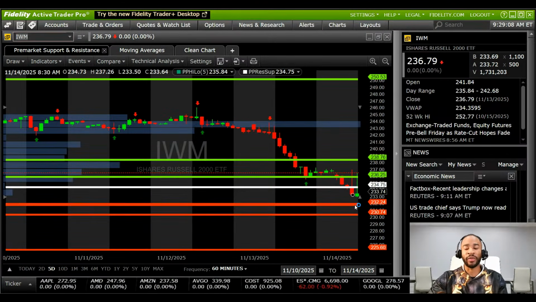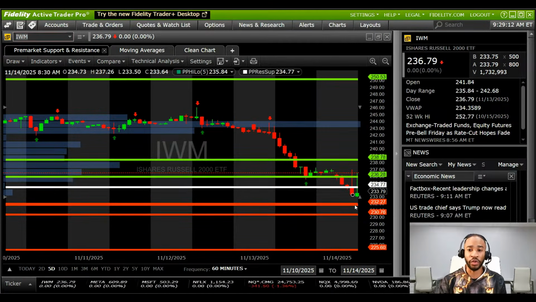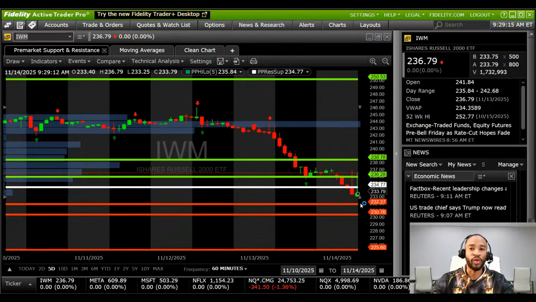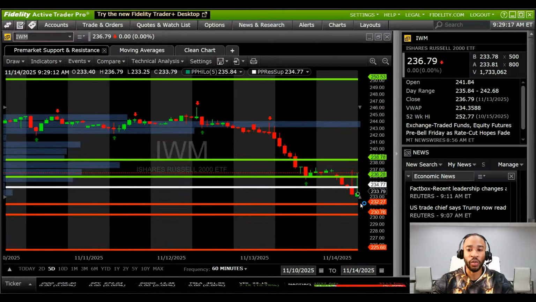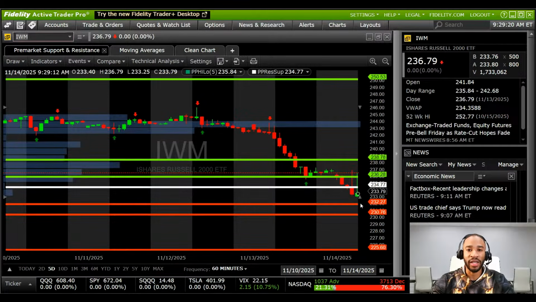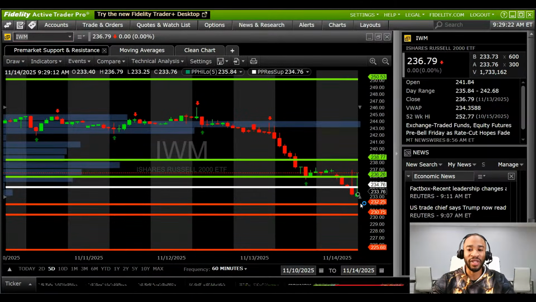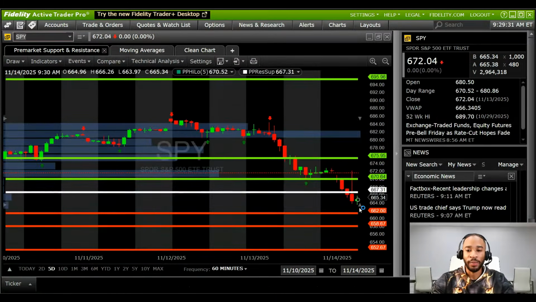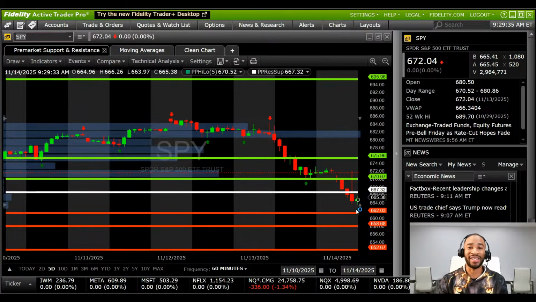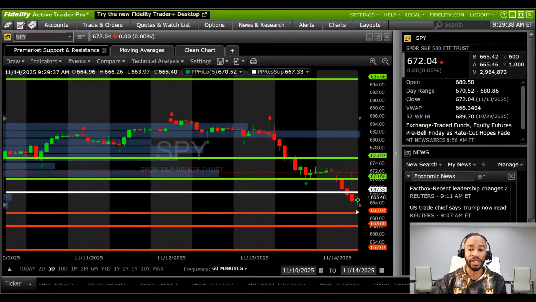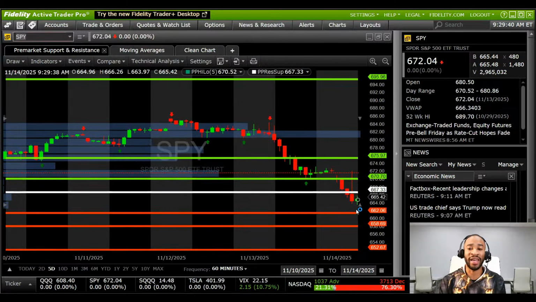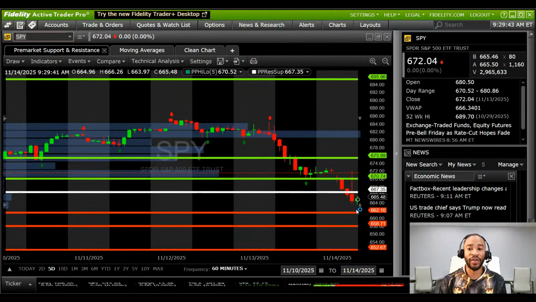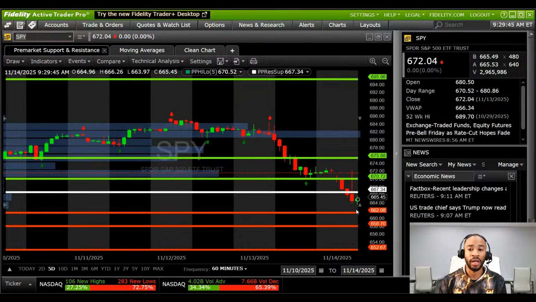All right, family, so now we're going to cover levels for our options traders, and then we'll shift focus and cover levels for our futures traders. For IWM, we have a key support level at $232.27. We have a key pivot point priced at $234.77, and our first level of resistance is priced at $236.26. Our SPY options traders, we have a key support level at $662.04. We have a key pivot point priced at $667.35, and our first level of resistance is priced at $670.72.